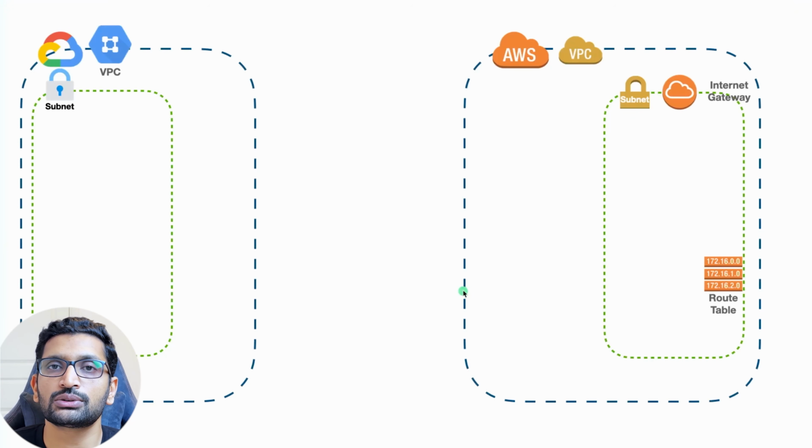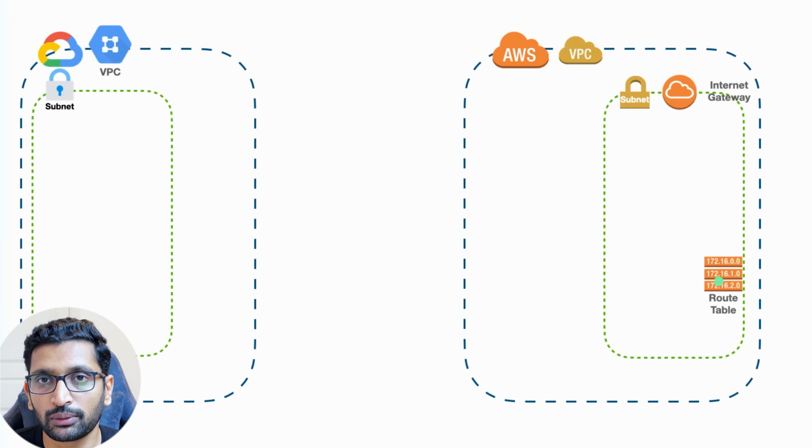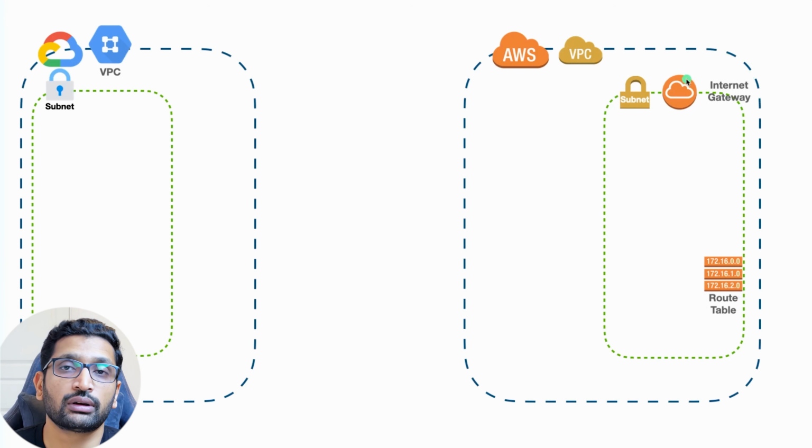Alright, so now we have associated the route tables with the subnets, but we have not set up a route to our internet gateway through this route table. So the request cannot traverse through this route table and reach the resource present in our public subnet. So for that, we need to set up a route in our public route table and create a route for our internet gateway.